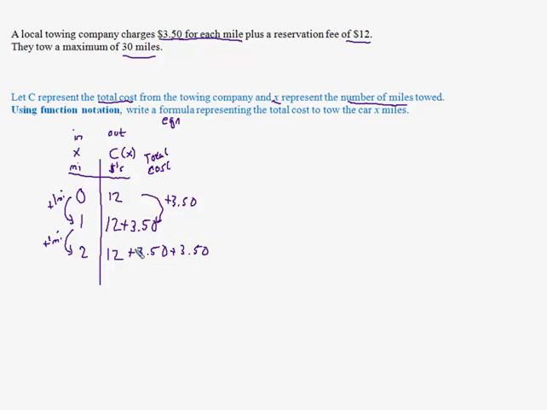If you looked at these numbers, you'd see, first of all, that it is a constant slope, that my change in y over change in x is constant. Now in my problem, I'm not using y for my outputs, I'm using cost, and I am using x for my input in this case. And this would be in dollars, right? We said that the cost is in dollars, and x was the number of miles towed. So notice that my slope, if you looked at the units, would be in dollars per mile.